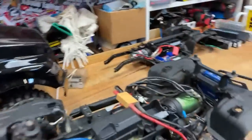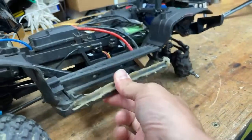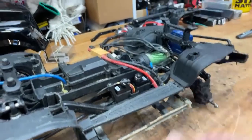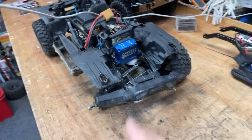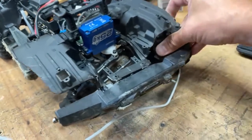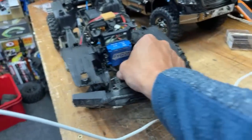I've moved the battery box, which is usually on the top here, and I've put the battery box on the side here. However, because this is kind of like a basher now, it's not very good there, it's not very strong, it flexes and breaks and it's a bit crappy. The servo hasn't got enough power, the steering on this thing absolutely sucks severely. So it's got a servo saver on there to try and save the servo, but I don't know, for a crawler, unless anybody knows a really heavy duty servo saver. I've tried the Air Racing one and that fell apart. I've got a Rustler one on there, it kind of works but it's too soft. I need a really heavy duty servo saver on here that's not going to just flex around and not let it steer.